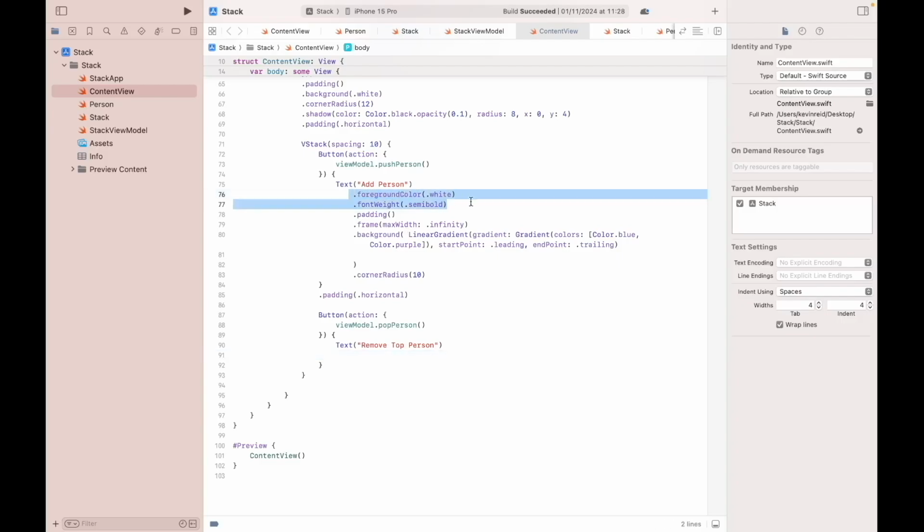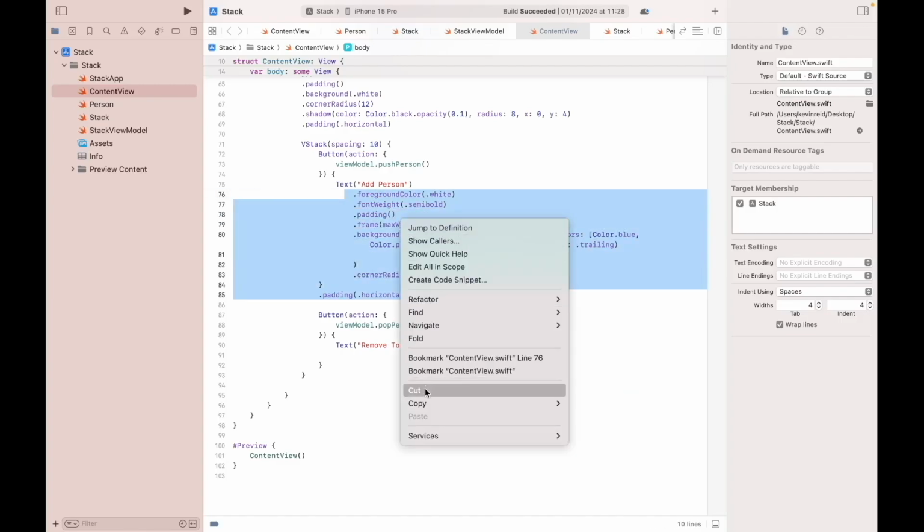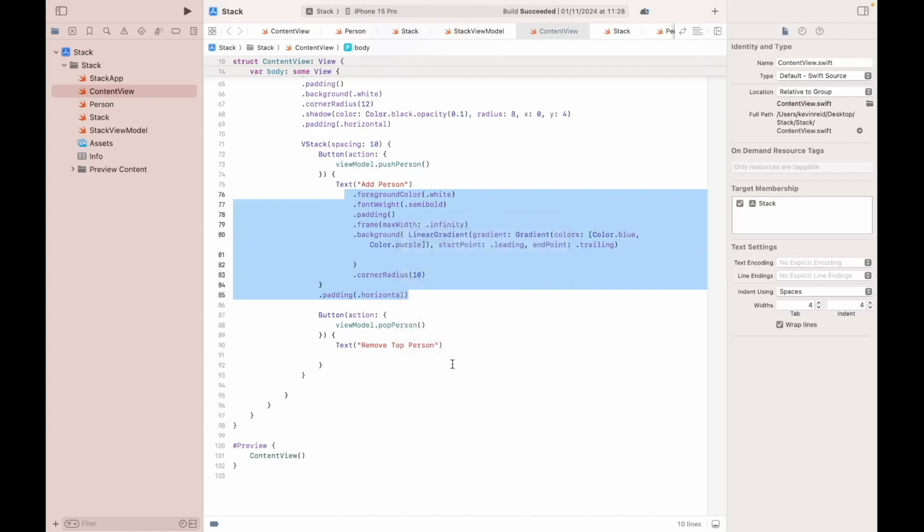So I'll just copy what I just did previously between line 76 and 85, and then paste that after line 90.